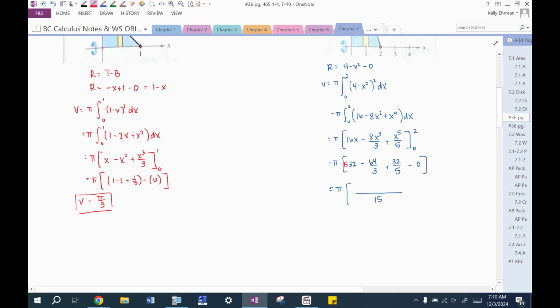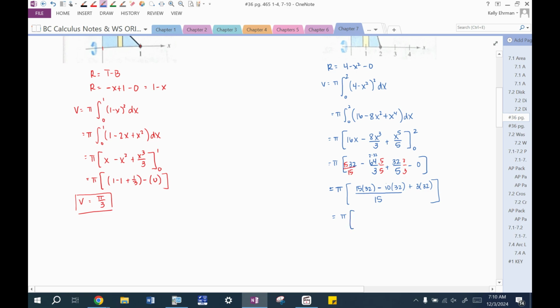So the 32 will get multiplied by 15 over 15. 3 by 5 over 5. 5 by 3 over 3. But I want to rewrite. I'm noticing that all of these numerators are in terms of 32s. So we have 15 times 32 minus, instead of 5 times 64, 64 is 2 times 32, so that could be 10 times 32. And then plus 3 times 32. Instead of doing the math of 15 times 32 and 64 times 5 and 32 plus 3, I'm just going to say, combine like terms here. How many 32s do I have?